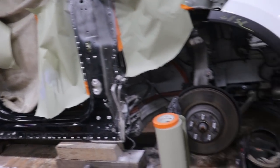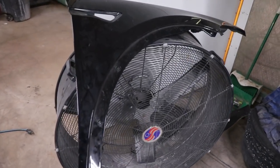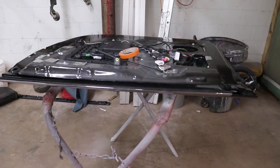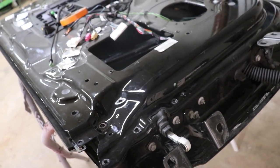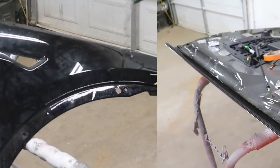Next thing I wanna do is actually we are going to sand down the fender. We're gonna jam out the fender and the door. So we started trimming it slowly while we're waiting for the body filler to dry. So now we're gonna have to scuff everything and get it ready for paint. Let's get to it.